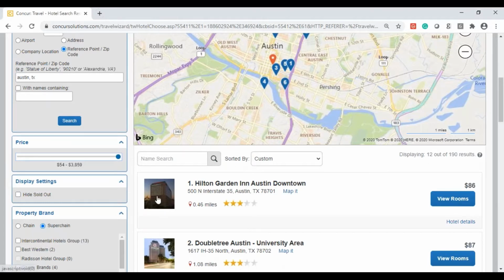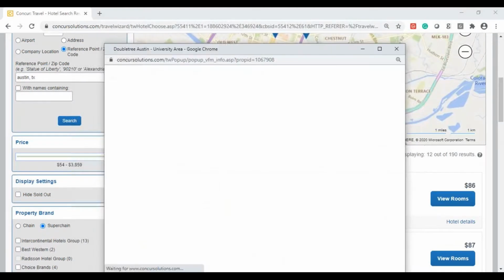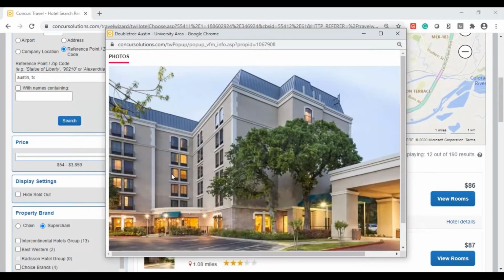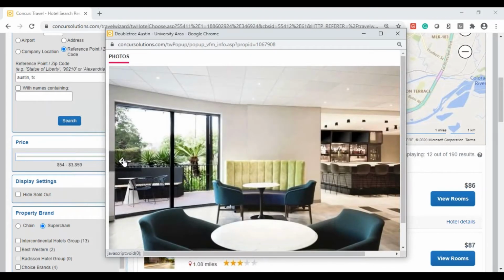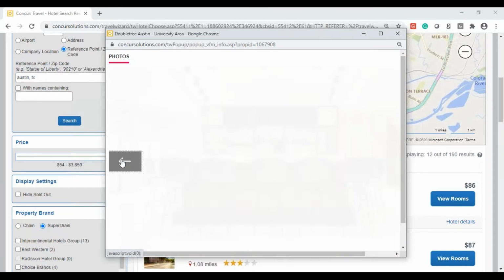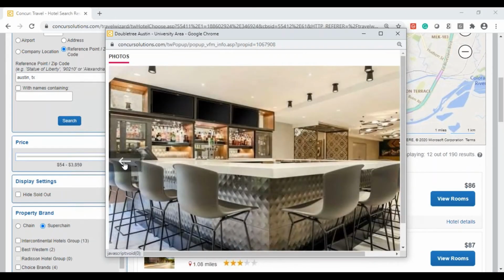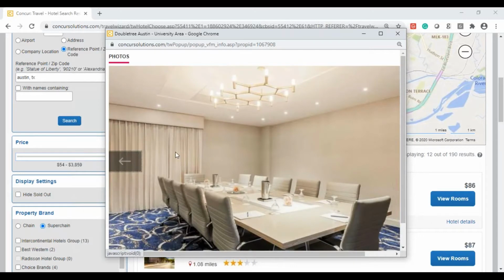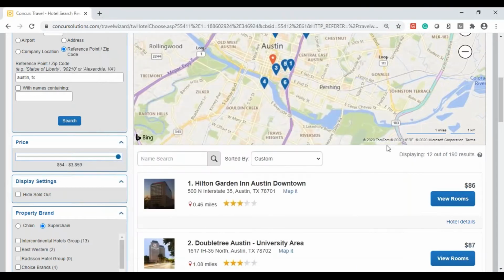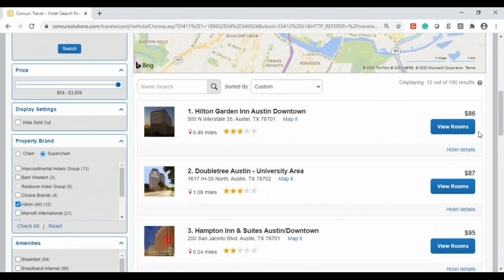Here you can see that there's also pictures. So if you click on that icon, it's letting you see the photos for that particular location. Some travelers miss that part, right? Like if you were to book over the phone, you're not able to see firsthand what that property looks like, but you get that experience through booking in Concur Travel. So you get the best of both worlds, right? You're compliant with your policy, they have visibility to your bookings, and you're also able to see firsthand what that looks like. So the room started at 87, that seems good to me.